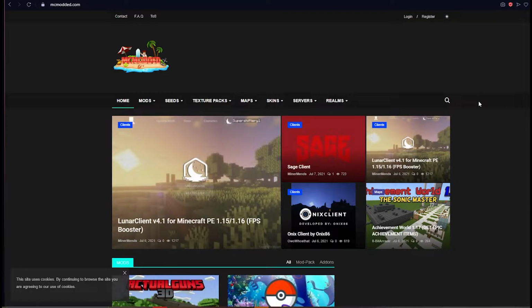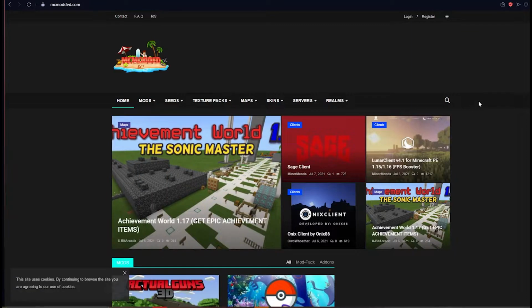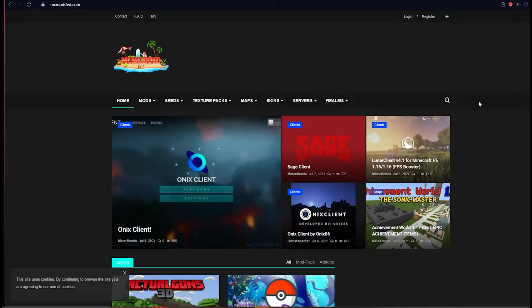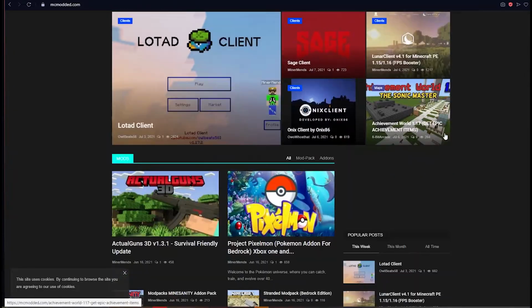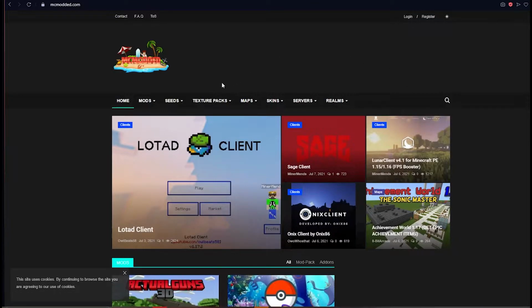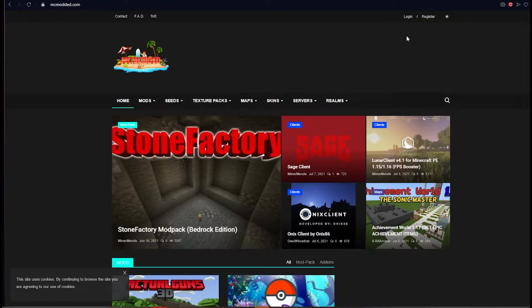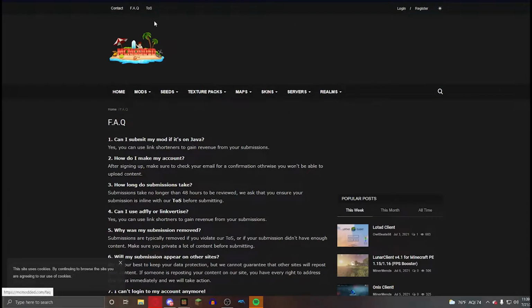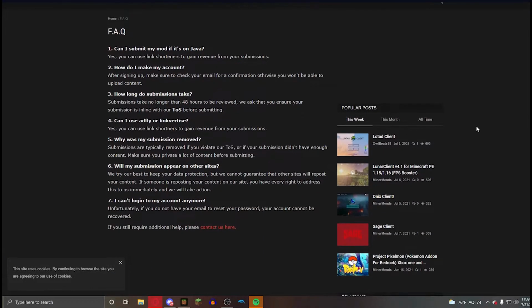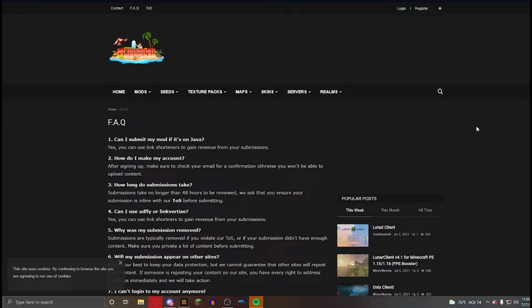In order to show you guys this correctly, I'm going to take a look at a site that I recently got monetized for one of my friends. This is mcmodded.com. Basically a Minecraft website where you can find a bunch of texture packs, mods, maps, you name it, whatever it is, it's Minecraft related. And as you guys can see, something that's in common, it has an about page, privacy page. If we click on FAQ, this actually tells us everything about the website, what you can expect from mcmodded.com. It's very important to have a clear goal in mind when you're making your website, and make sure it's basically a blog.